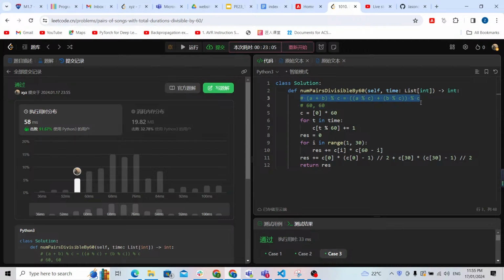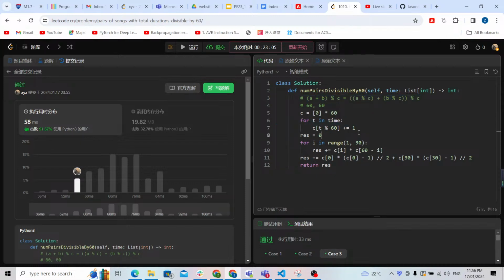So this formula actually is invented by Chinese people. I don't know the name, but it is very famous. We call it modular theory. It also includes a lot of other operations, like plus, minus, division, and times. It's going to be similar, but for this problem we're gonna use the plus modular theory. If you understand the theory behind it, it's gonna be easier to solve the problem. So the time complexity would be O(n).